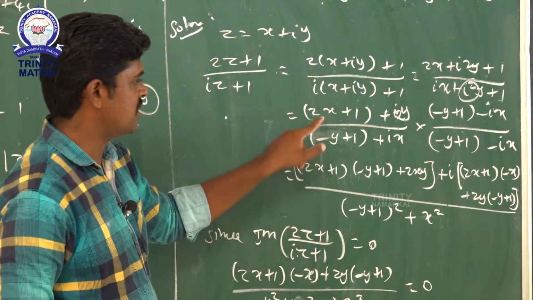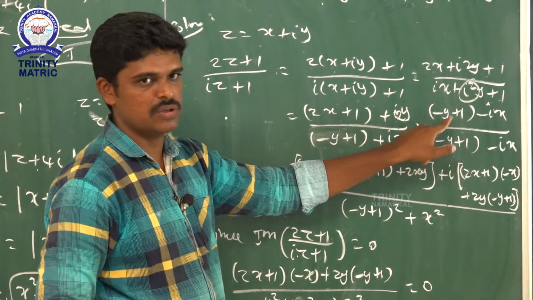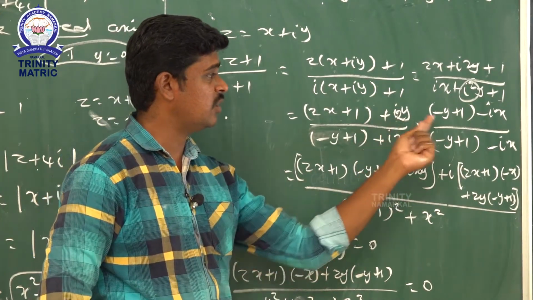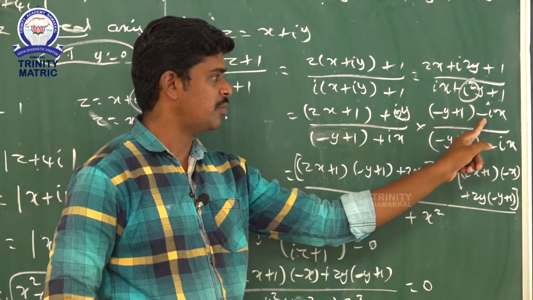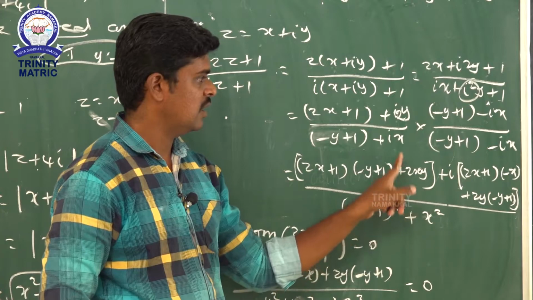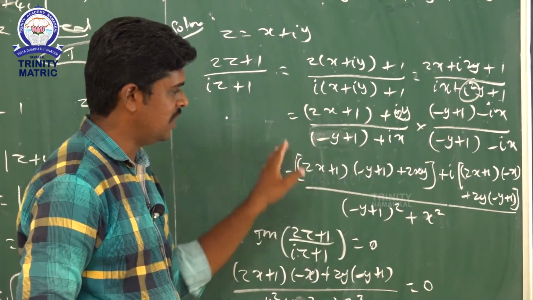Okay. So first of all 2x plus 1 is a real part. Here minus y plus 1 is a real part. So multiply the two terms, plus imaginary to imaginary, plus into minus minus, i into i squared, again one minus. So plus 2y into x. Here 2xy. This term is fully real part.